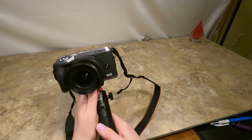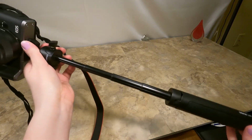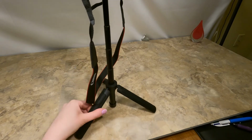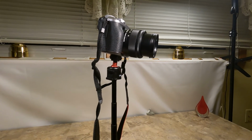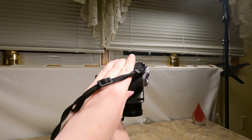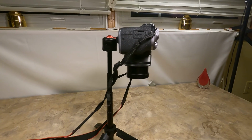But I'd use this to take a family photo, and it did fine. I mean, you can set it up full height and it would hold it, as you can see. And I don't know why you would ever do that severe of an angle, but you can see, pretty much down 90 degrees, and it's holding my camera fine.